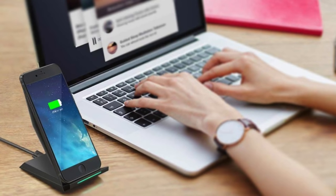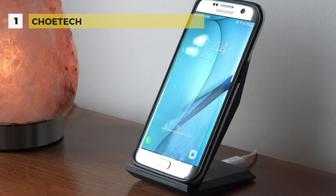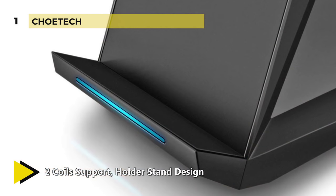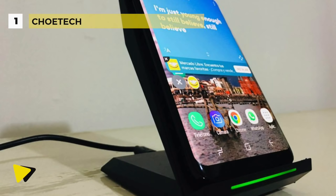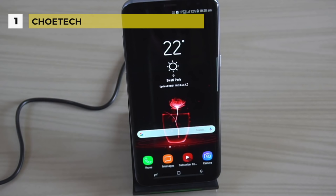Holding the first place among the best wireless chargers is the CHOETECH Fast Wireless Charger. It enables fast wireless charging up to 1.4 times faster than traditional wireless chargers. It has built-in two coils offering a wide charging area, allowing you to place your device in either portrait or landscape position. You can continue using it to read, watch, or type while the battery is being replenished. It offers safe charging with overcharging and over-temperature protection so you never overcharge your battery or waste energy, with four anti-slip pads to keep your phone secure.